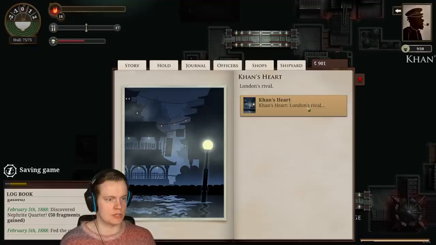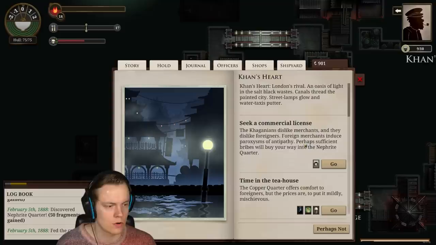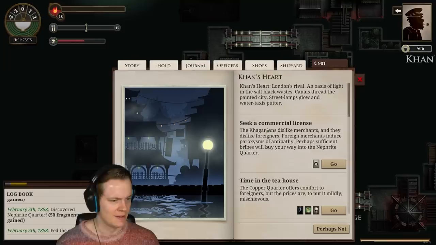Khan's Heart. Khan's Heart. London's rival. An oasis of light in the salt black waste. The painted city. Street lamps glow and water taxis putter. Seek a commercial license. Khaganians dislike merchants and they dislike foreigners. Foreign merchants induce a paroxysm of antipathy. Perhaps sufficient bribes will buy your way into the nephrite quarter.